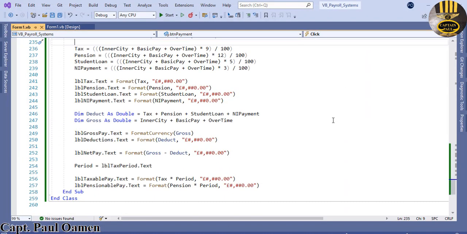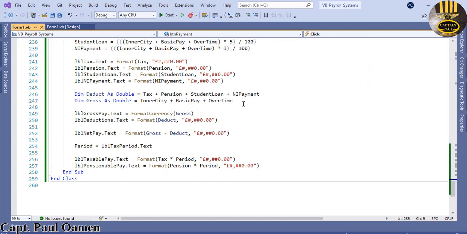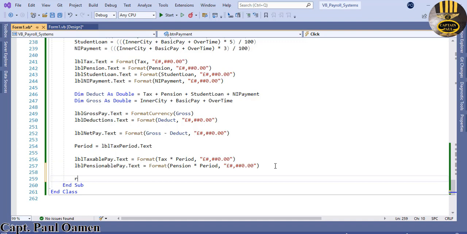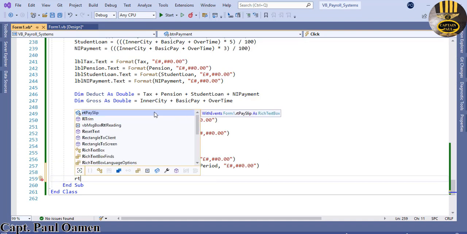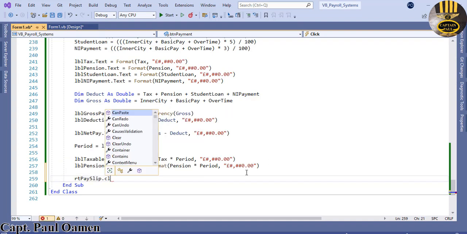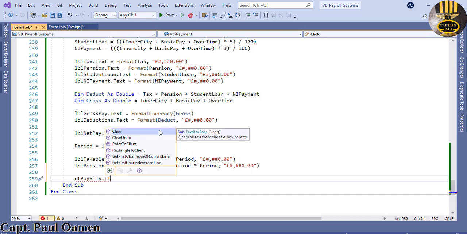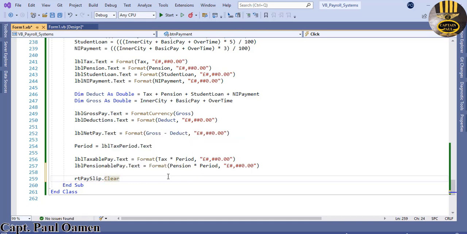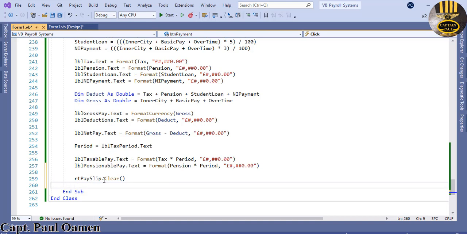Okay, now let's take care of the payslip. So the payslip is called RT payslip. In the first place, I'm going to clear whatever we have in there because remember it's individual payslip. There. Now RT is going to take in the following, and we just need to say rt.append text.